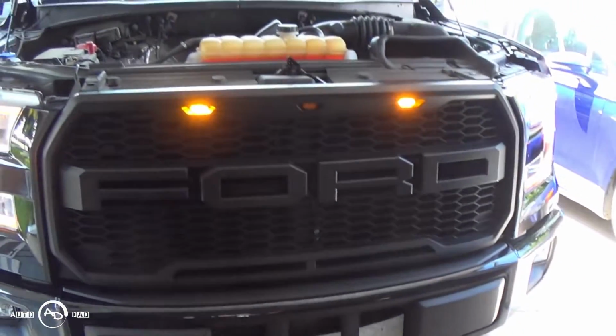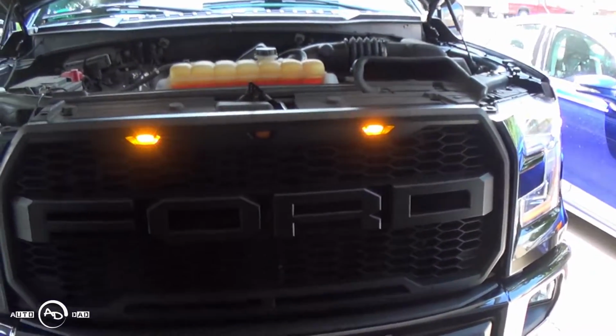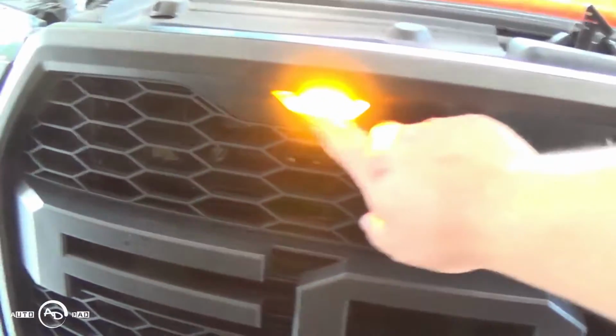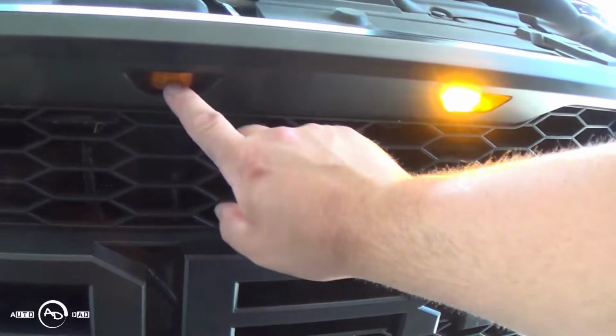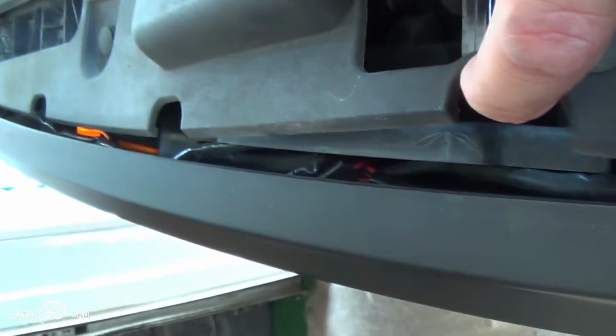So you have 3 LED lights on this grill, and my middle one is burnt out. It actually is unplugged because there's about 4 little LEDs in there, if you can tell, but you can't through the camera. But 2 of them stopped working, so I just reached down here, and the plug is back here. I just unplugged it. You got a plug for each.